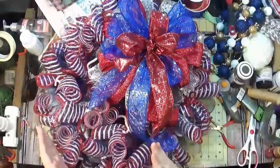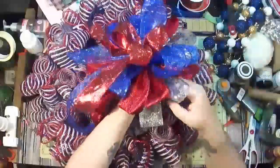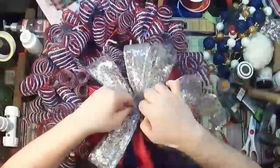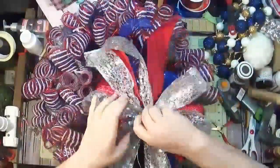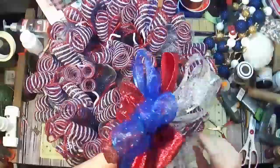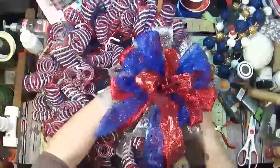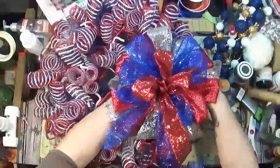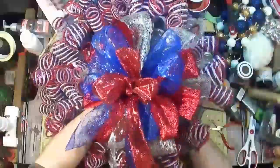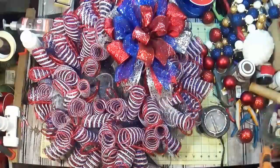I went all over the place with this, and I eventually decided to put it in the upper right corner instead of the upper left corner. Don't know why. I think I was just like, everybody's gonna get bored of this, saying I put the bow in the same place, but nobody cares. And as always, I'm looking for whatever spot has a bare area, that's not as full. So now that's up there.